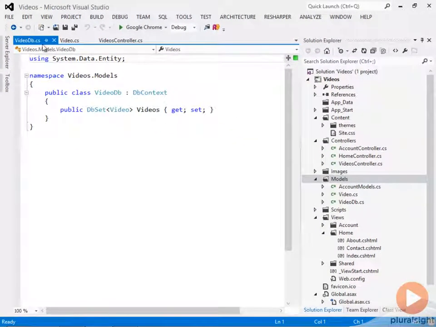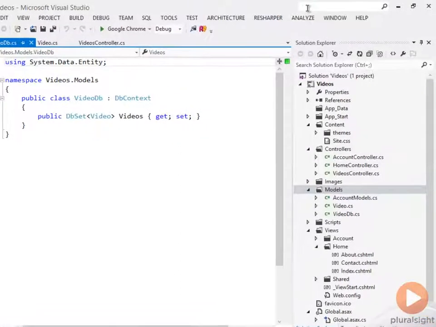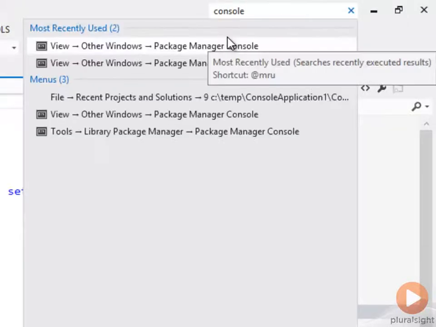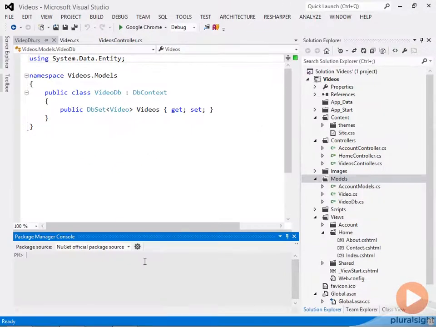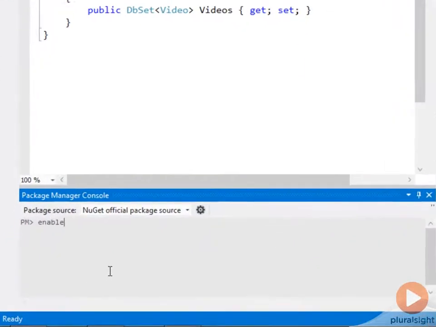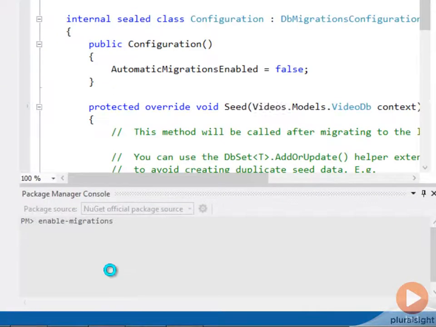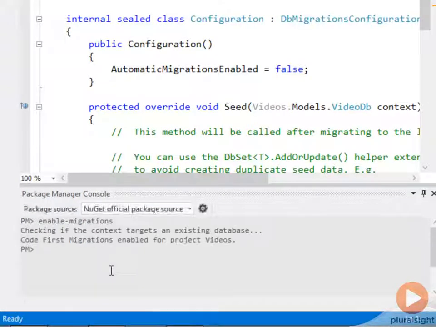And something else I can do with the Entity Framework version 5 is manage migrations of my database, schema migrations, and DDL statements. I'm going to open up the Package Manager console window. So first I'll search for that up here in Visual Studio, and then type the command enable migrations. This is automatically part of an MVC4 application. When you create a new one, it adds a reference to the Entity Framework version 5, and you have these commands available in the Package Manager console.